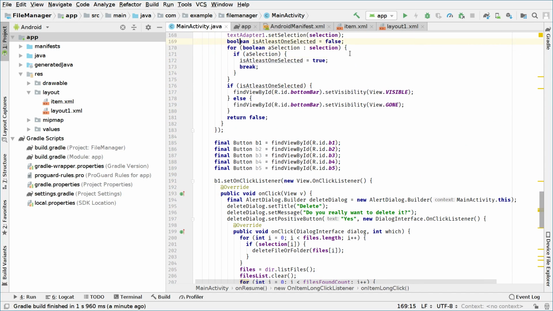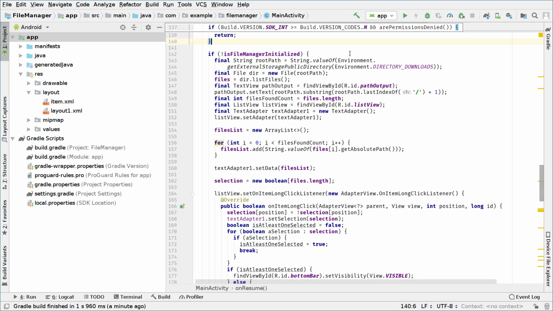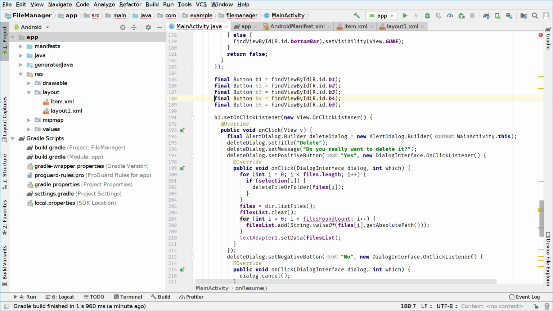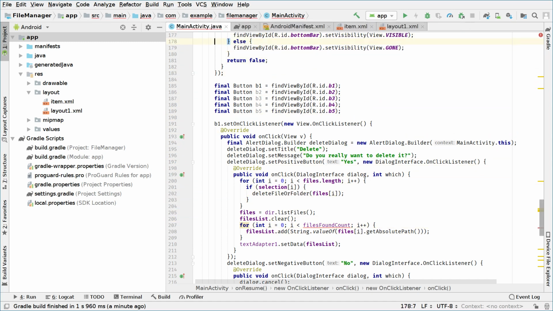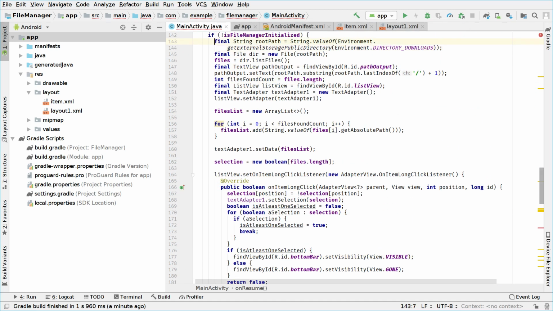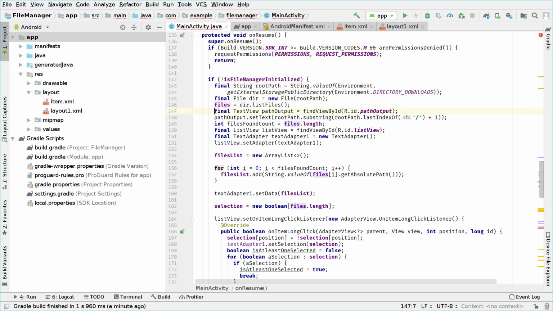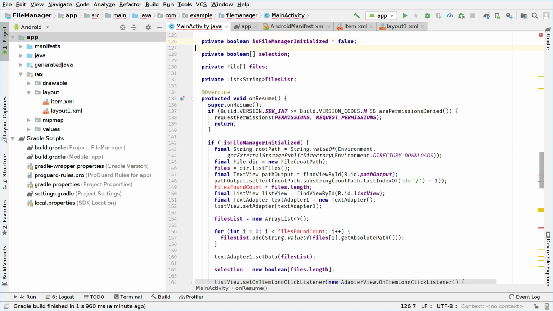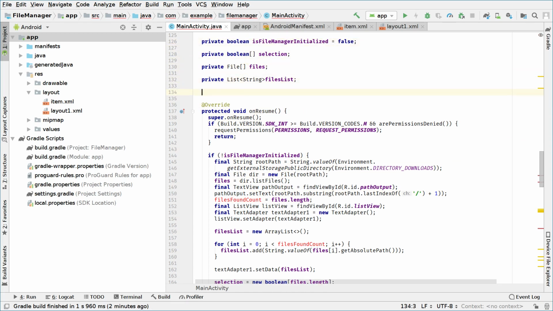So for that, we have to go right here and search for file count. We delete the final modifier, and that will be set to files dot length. Of course, we have to set this as a global variable again. So we will delete this int modifier, and we will go outside the resume method and type private int files found count.